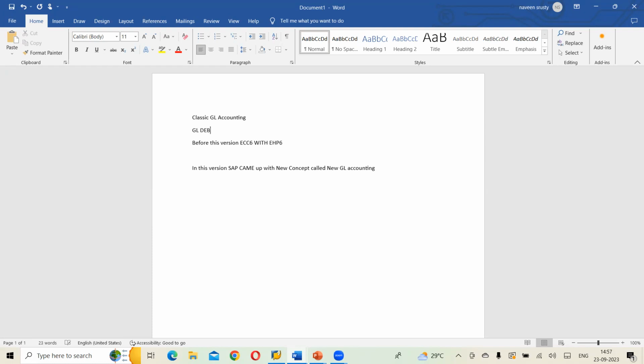GL debit equals GL credit. That's it. So we can generate reports only on the basis of GLs. If I want to generate any report, like cash GL report, vendor GL report, customer GL accounting report, clear? Only those reports we used to generate. That's why it is called a single dimensional report.